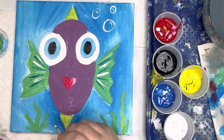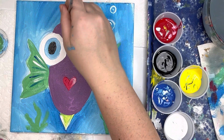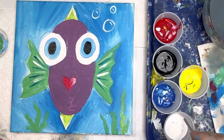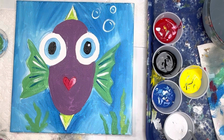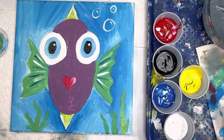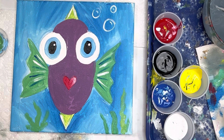Next, I'm going to put some white lines just to almost outline my top and bottom fin. And I'm also going to use the back of my brush, that hard part, and put a white dot in each pupil, or the black circle of my fish. At this point, you could add any detail that you'd like. If you want to add more colors to the body or more details to some of the fins, go for it. You could even add other fish in the background if you have enough room.